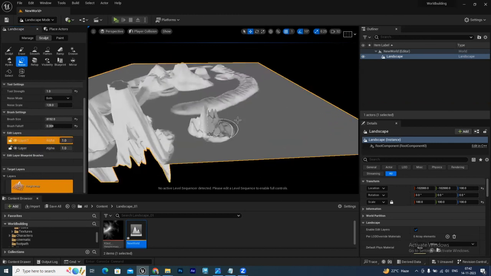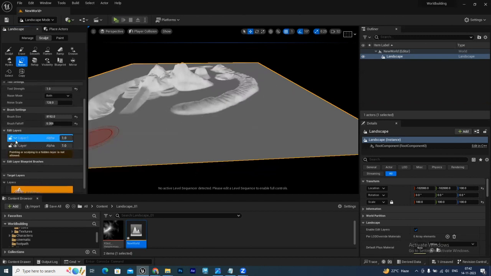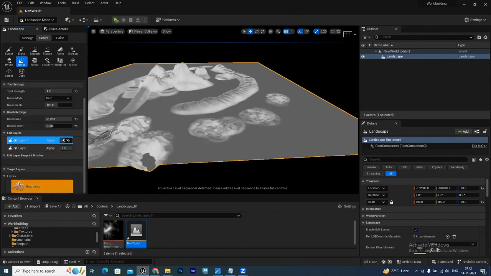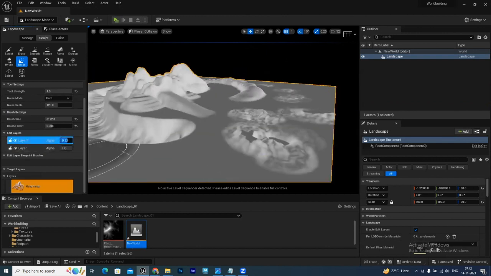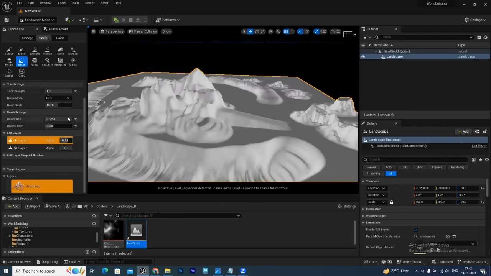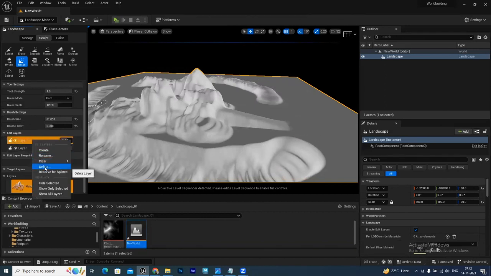Now, why I did that, right? Let's take an example. I don't want the noise to be there, so I can turn it off and on. Or maybe I want a certain portion of the noise to be visible, so I can just do that. Can you see right now? That's one more advantage you get when you have sculpting under layers. It starts storing the sculpting data in the form of different layers. If you don't want it, you can just right click and then say clear. You'll be clearing that area. Or right click and then say delete.